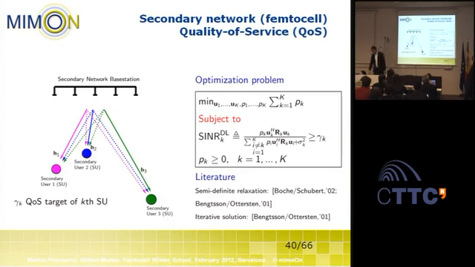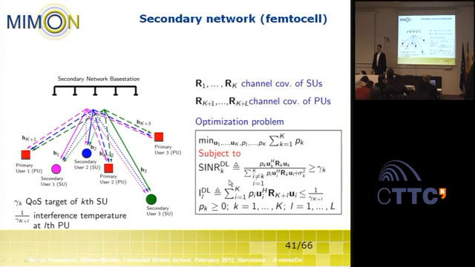However, in the context of femtocells, our problem is even more complicated. We don't only want to limit interference among users, we also want to limit the interference to users of the macrocell network. So in this case, we have a similar optimization problem. Again, we want to minimize the total transmitted power, subject to quality of service constraints, minimum SINRs for all femtocell users. But on top of this, we have additional constraints. We also have interference constraints to these macrocell users. So the interference that is created at the macrocell users should also be below some interference threshold. This is sometimes denoted as the interference temperature that is allowed. So we should basically be below the noise floor here.